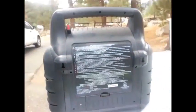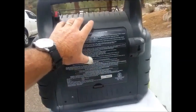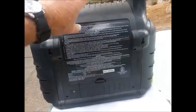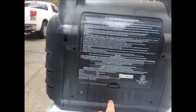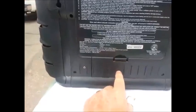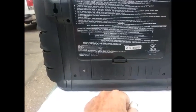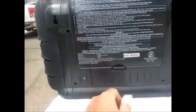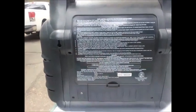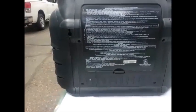Once I blew that out, I put the grill back on, went around to the back, and took these four screws out. You just gently lift up on this whole plate and pull it off, and you have access to a little hole in the back of the pilot area inside where you'll find the low oxygen sensor. Use no more than 15 or 20 pounds of air pressure to blow that out, and I also used a Q-tip to clean it out a little bit.